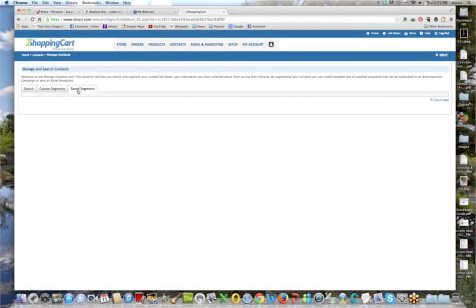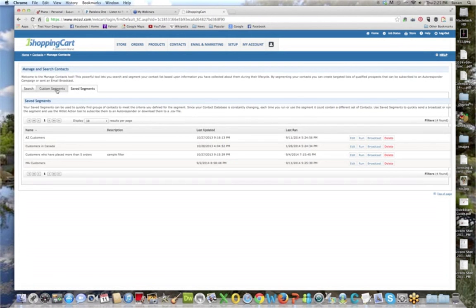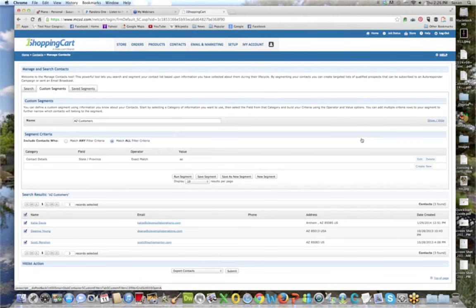So do you get the idea how these work? What are segments? And segments you can use in all different ways. From here, you can edit, you can run, you can send a broadcast. That's basically what broadcast means, so you could do that. But remember, when you get into any of these or you run any of these, once you do that, then you have the option down here at the bottom to do additional things.